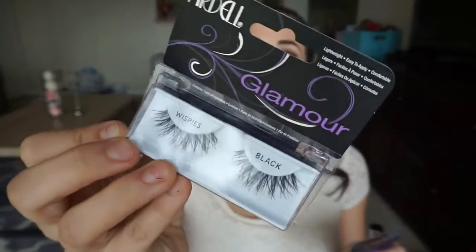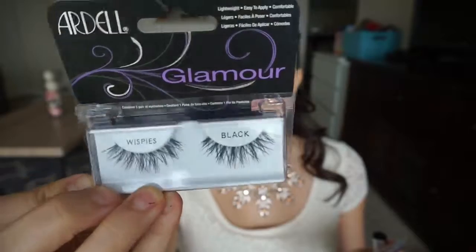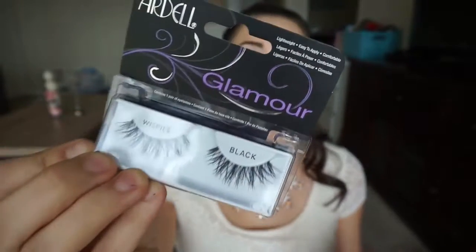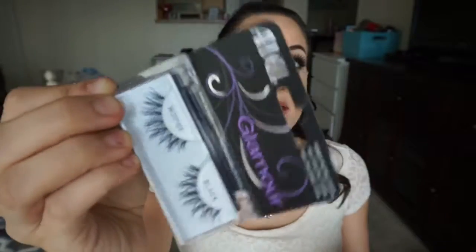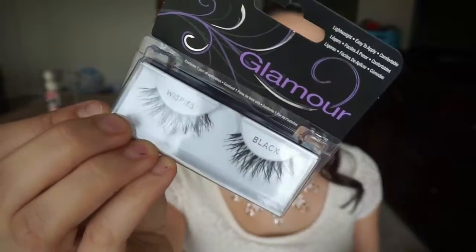I also got two of my favorite lashes. These lashes I've mentioned before. They're so easy to use and they have such a thin band. If you are new to putting on lashes, the thinnest band possible will make it super easy for you. A lot of people talk about the Ardell Whispies, which is exactly what these are, but these are actually the Glamour Whispies. So it's the exact same thing but they're longer, which I like. The band is really clear and very thin, so it's really easy, especially if you put on some liquid eyeliner in case you mess up. I believe these were also in the under $5 category, like $4.99.